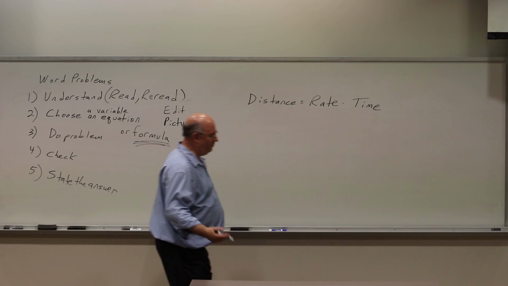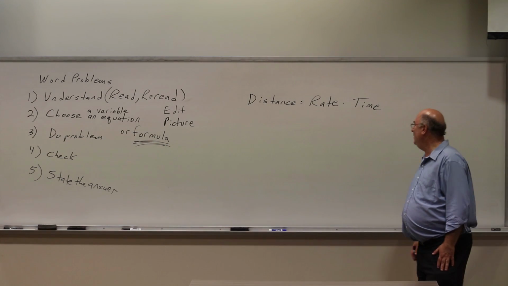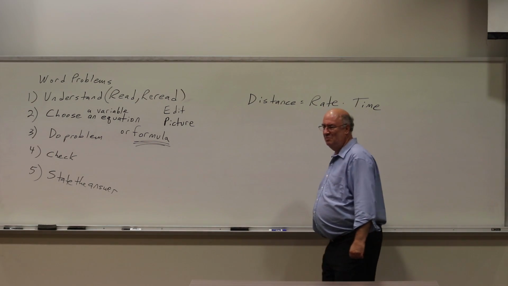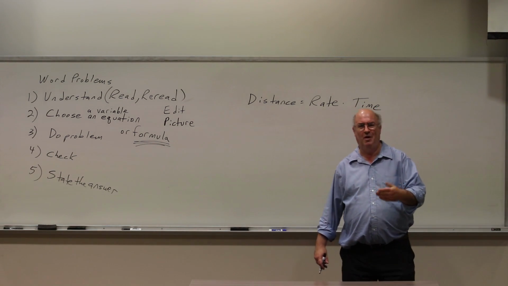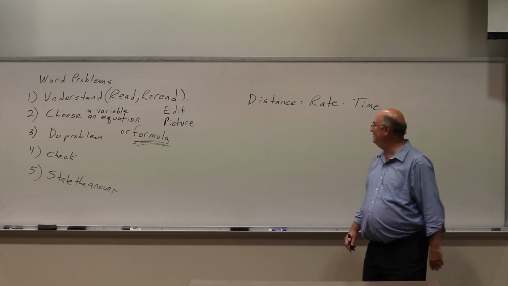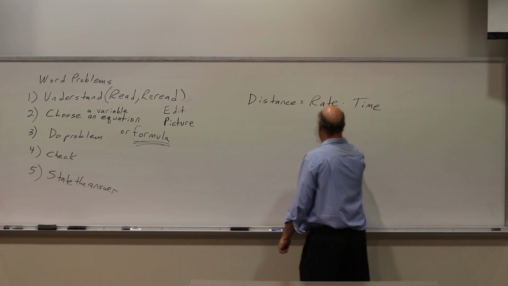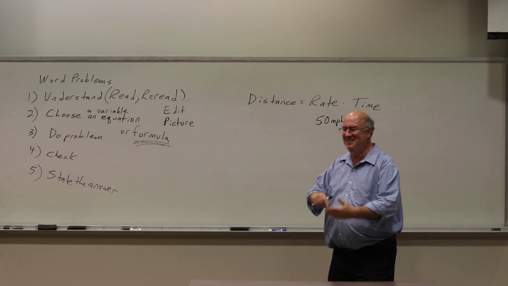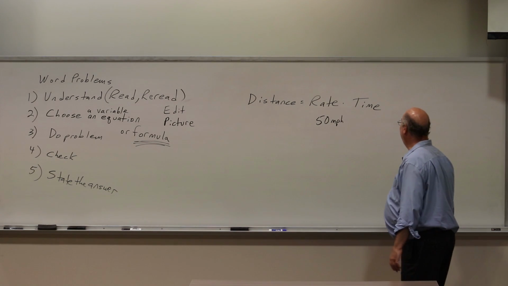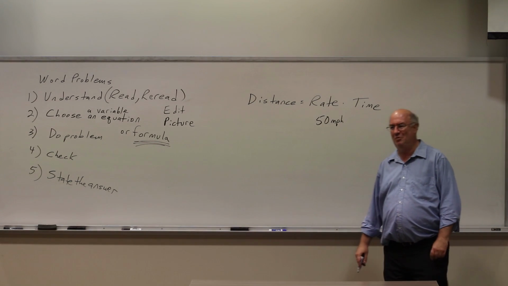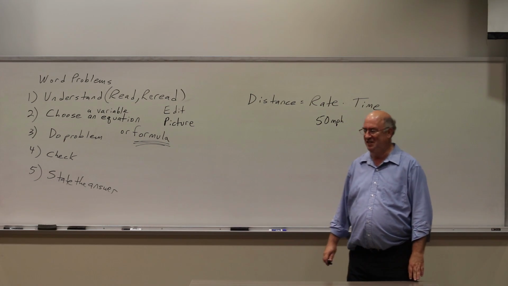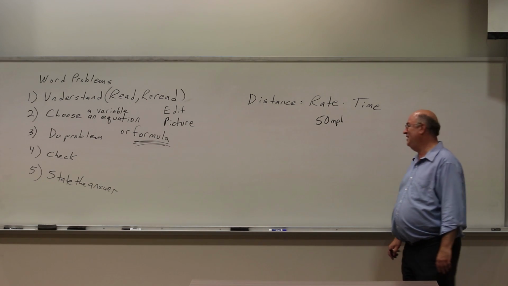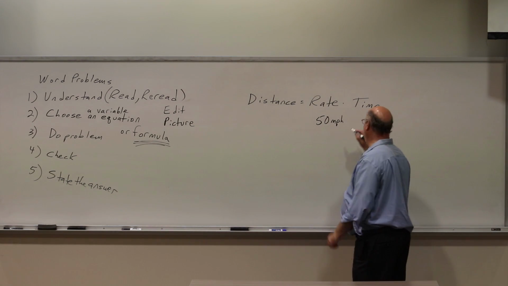Distance, regular math. Rate, regular math. Time, base 60. Distance equals rate times time. We're in New Jersey. What's the speed limit? 75? No, I'm kidding. Let's say 50 miles an hour. Okay, let's say we're going to be taking a little ride from Randolph, New Jersey, home of CCM, and going to South Jersey. And we're going to drive for 2 hours. We'll keep it a whole number so we don't have to juggle everything around.